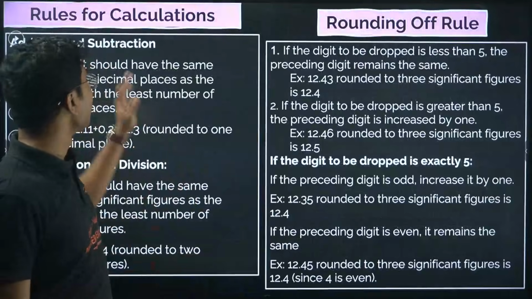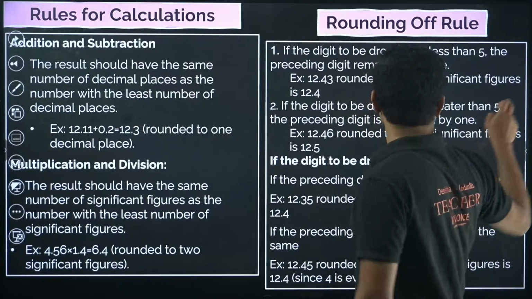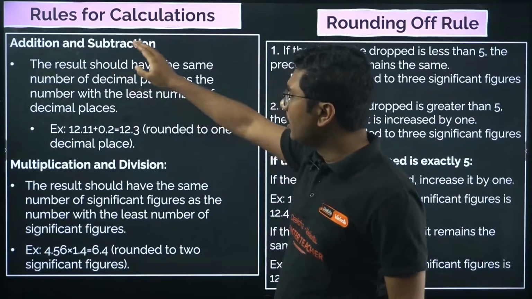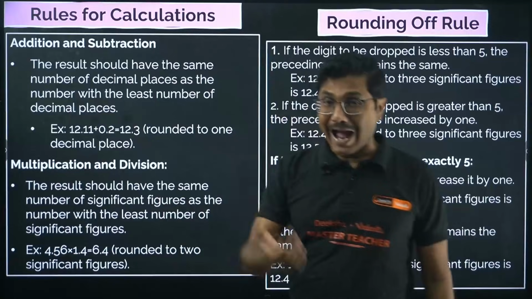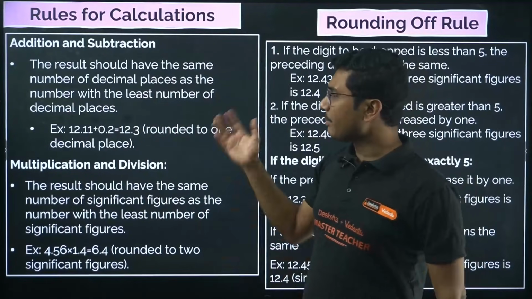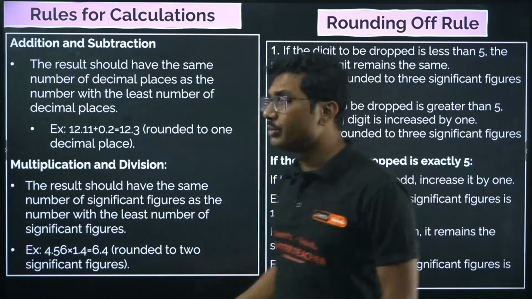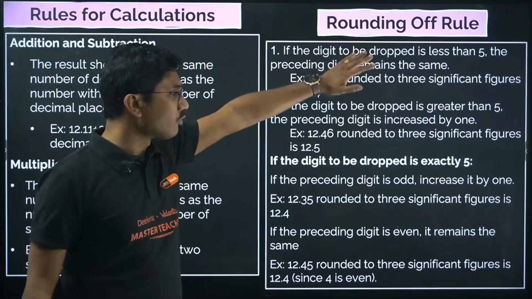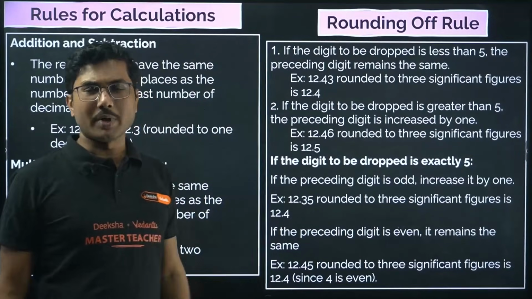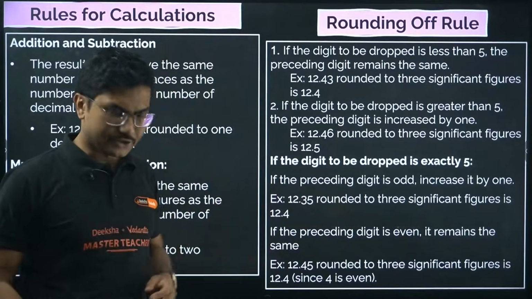What else do we have? We also have rules for calculation. So how to calculate when some values are given over here, right? The addition and subtraction rule, when you are adding two numbers, how to add them. Now these formula based questions you generally do not see in your PU1 exam, but they are very relevant in KCET. Okay, multiplication and division based rules. Then we also have rounding off rules, how to round off a number. Rounding off based questions can be asked as a 2-marker question, so be prepared for rounding off based questions as well.